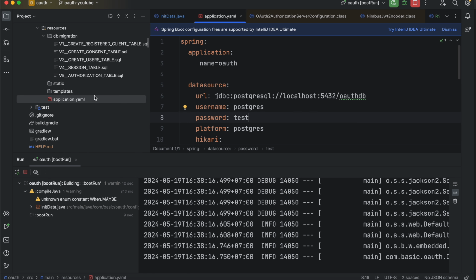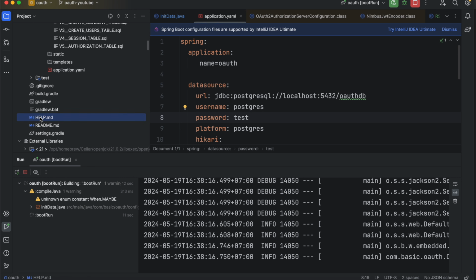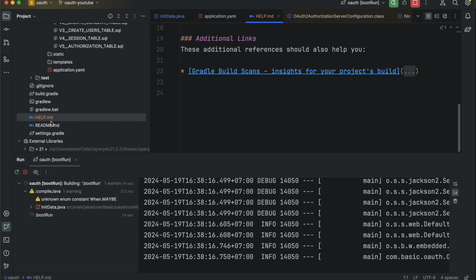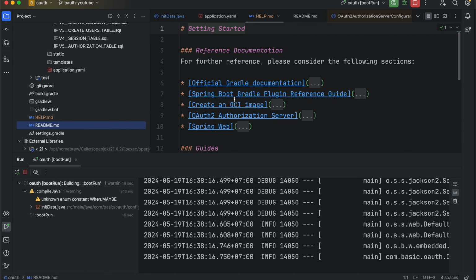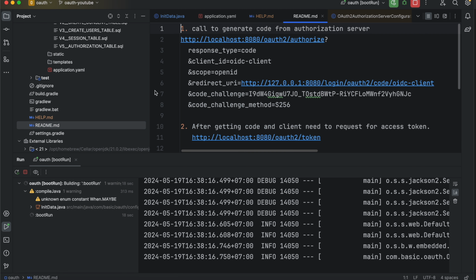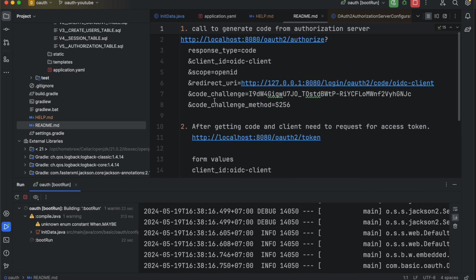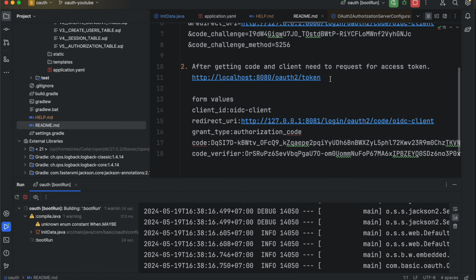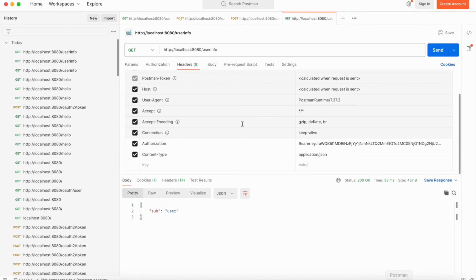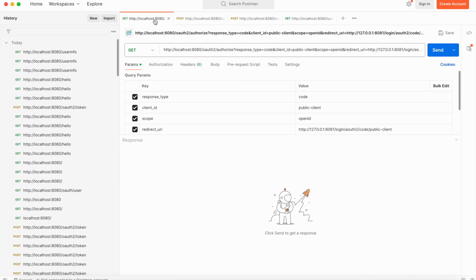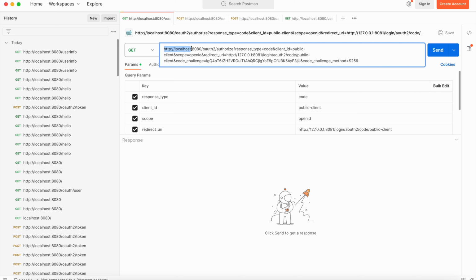So now we can do one thing. Inside the readme you can find all the calls for creating a code and for creating a token. The similar things I am going to use from here. So this is the call for creating the code.